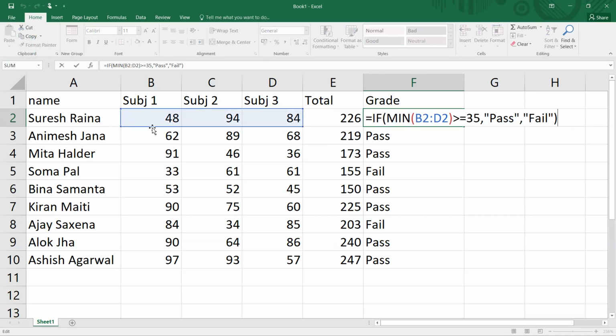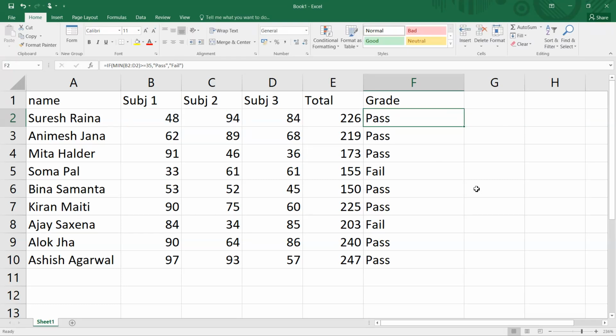It's simple: we are finding out the least marks in all of these subjects. So it doesn't matter if there are two, or if in any of these three subjects there is a mark which is below 35, then he will be declared as fail. It's another scenario that he has scored below 35 in all of the subjects, then the result will be fail as the least mark is below 35. So this is one way in which you can find the pass and fail grade.